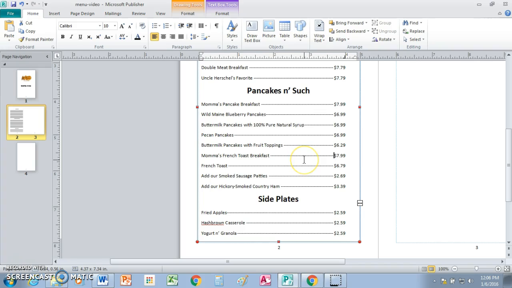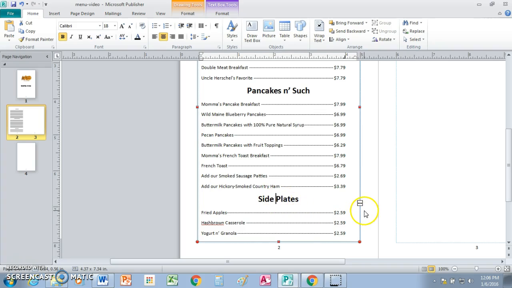It'll keep that same tab and leaders. So when you get down to the bottom as you're typing, and yours may come up at a different place, because notice I've changed the size of these headings here to 18 point, and I made them bold. You may choose a little bit different size.